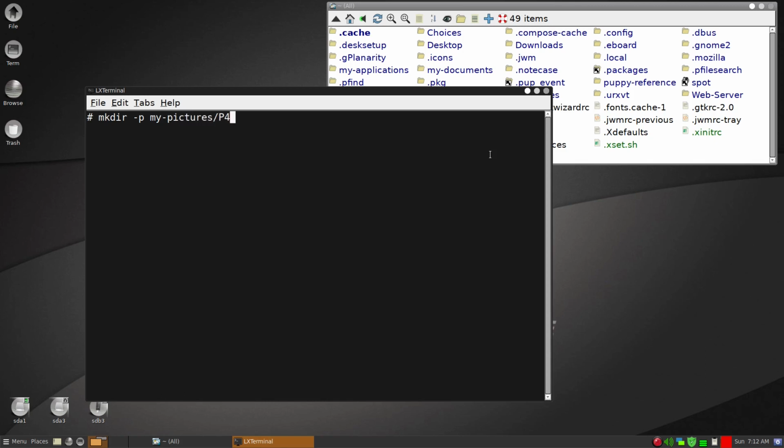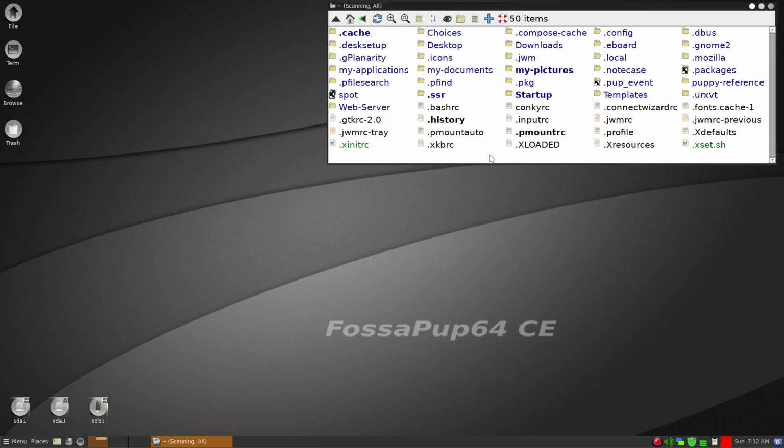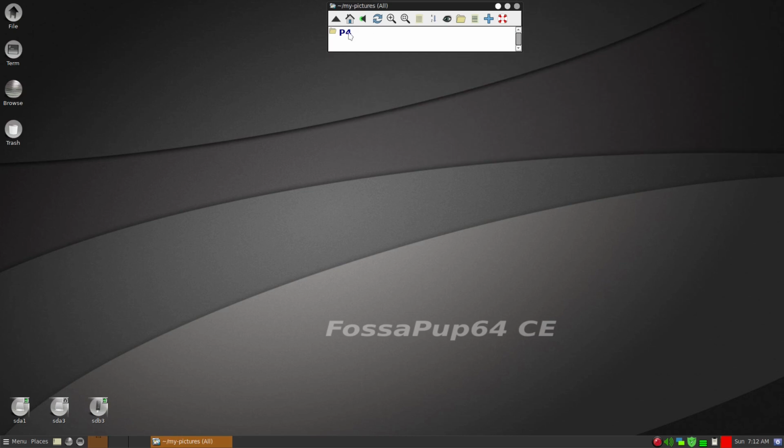In addition, I have Pixel 4, so I want my camera pictures to be in that folder. So we'll just enter, and then exit, and now we see that there is a folder, my pictures, and there's P4.